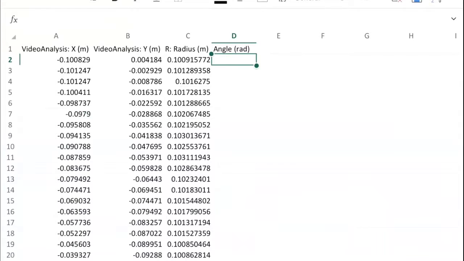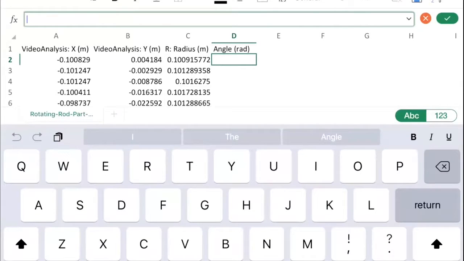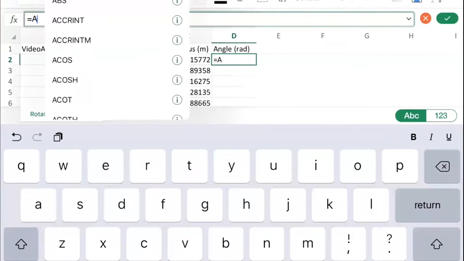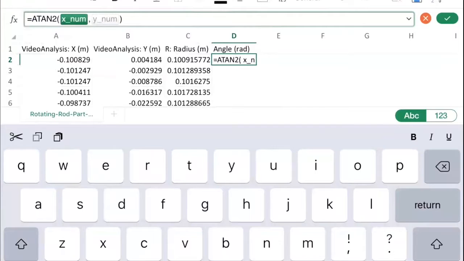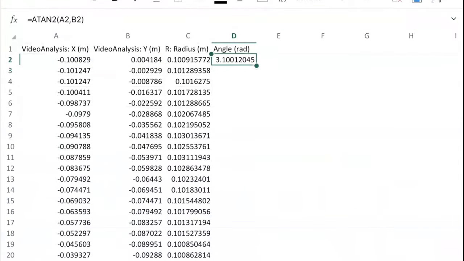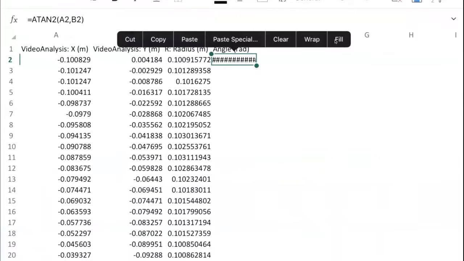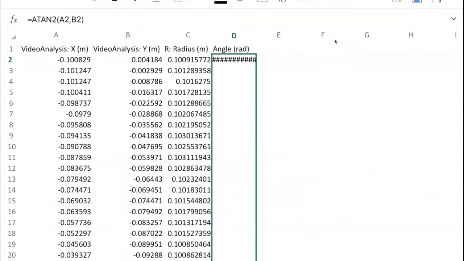Then this one is equal to ATAN of X, and then Y num is Y. I'll just hit return. Now we have our angle in radians here, and we just want to fill this one as well. So I'm going to select on fill and then just drag this down.